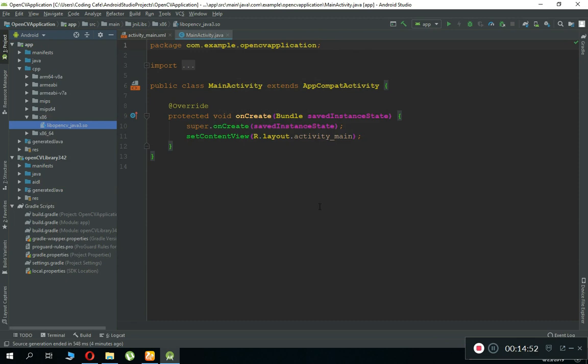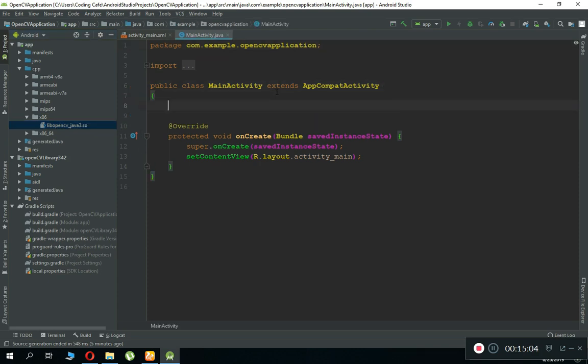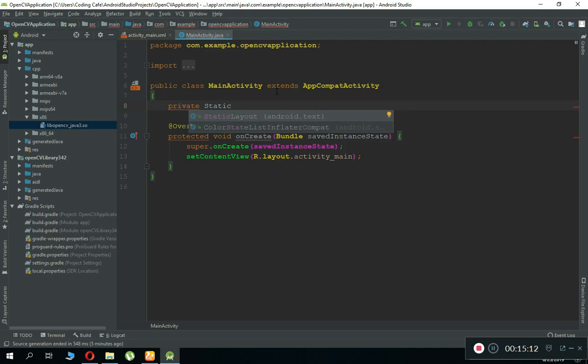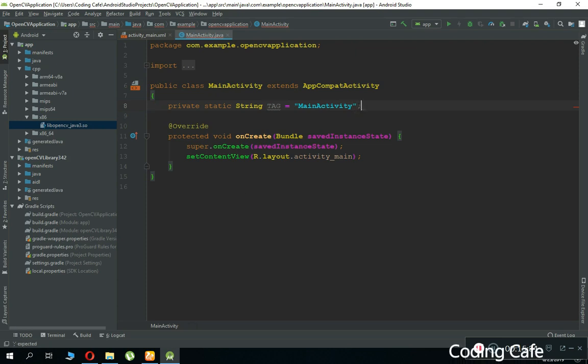Now we have to write a small piece of code just to ensure and check if the OpenCV is connected successfully or not. So we can say private static, read this from small s, private static string TAG equals to MainActivity.